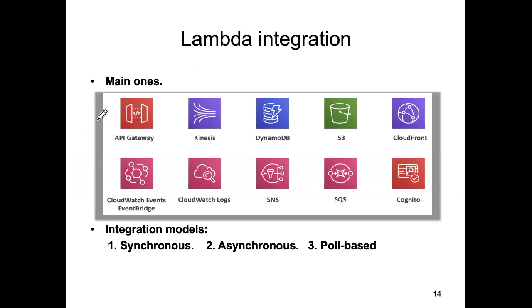Now, the title here is Lambda integration, but I'm not talking about integration here in terms of what your Lambda can do, because your Lambda function can communicate with any other AWS service. By Lambda integration here, I mean what services can trigger the execution of your Lambda. And this goes back to the kind of event sourcing idea, which the demonstration that I've just given you doesn't have any illustration of event sourcing though.